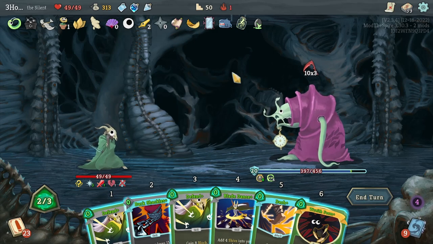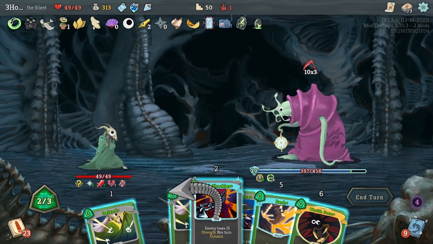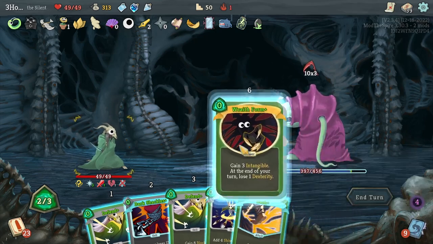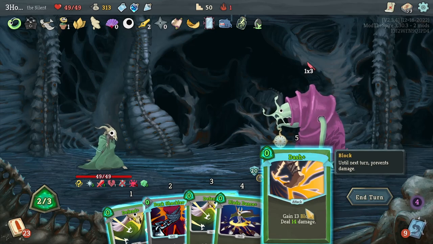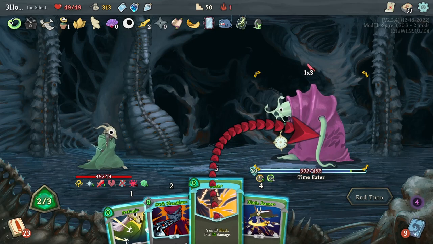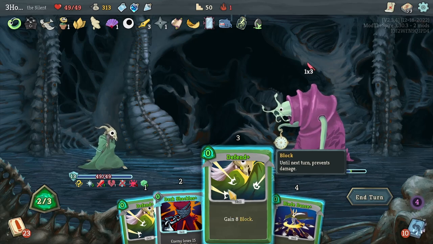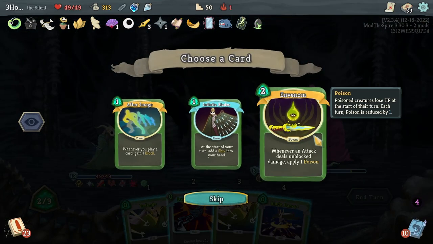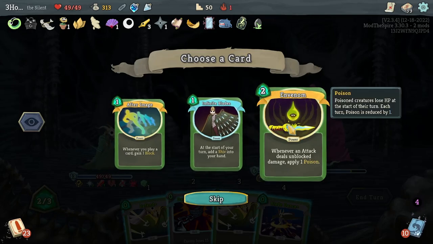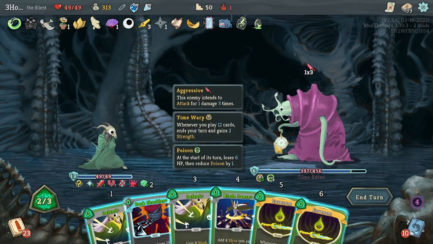I haven't drawn my well-laid plans yet. Play Wraithborn. We can play 3 more. Take power. Deal some extra poison to him. We get 2 of them. That's right. And that's perfect. That'll put us at 12.